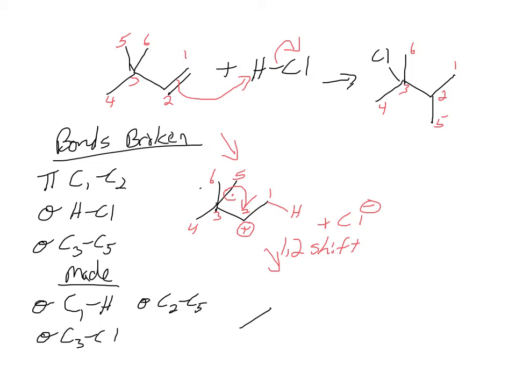So that checked off our list. We'll go back and look at our list. So all of a sudden that's there. This is 1, 2, 3, 4. This is 6. This is 5. Cl minus is still along for the ride. Where's our plus charge now? Which carbon has a plus charge? Carbon 3 does. Good.